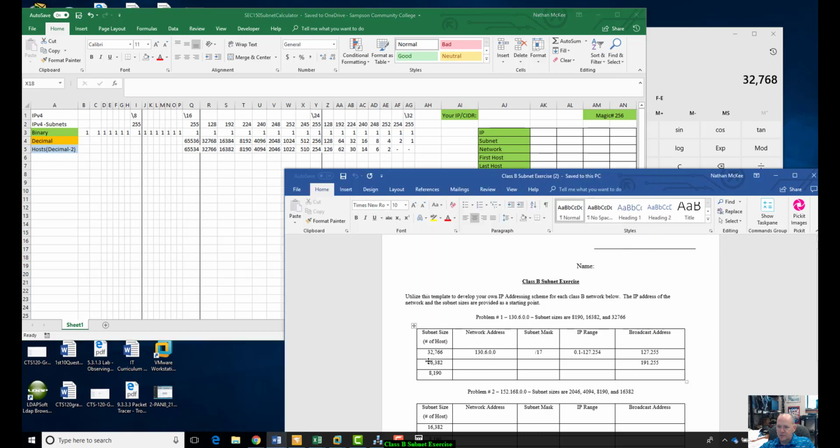All right, so subnet size of hosts. Some of you guys that just started with 130.6.0.0 on each of these, that's technically right, but the way they wanted you to do it, they wanted you to go in order. All right, so 130.6.0.0, the next would be 130.6.1. Let me make sure this is right now.